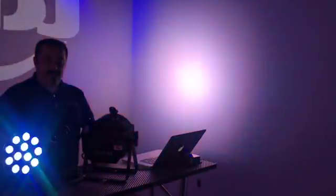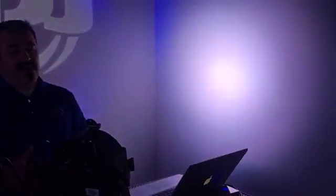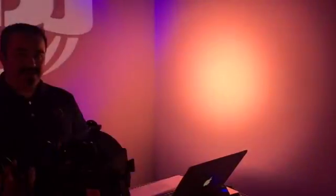Right now I did a quick show I created on the scene generator on my DMX 3.0. I called it Red, White, and Blue, and you can quickly see how they operate. They do have sound active mode, so if you are planning to use this as a dance floor effect light, you don't have to run DMX. All you have to do is manually set your mode to sound active, and it will listen to the beat, usually the lower frequencies, and change colors according to the beat. You can also adjust the sensitivity of the microphone, so if it's too sensitive and changes too fast, you can adjust that.